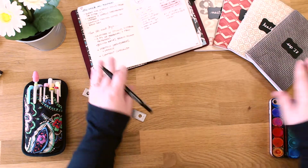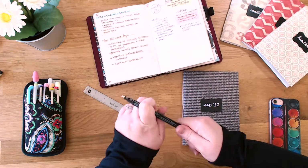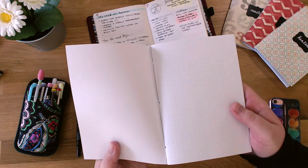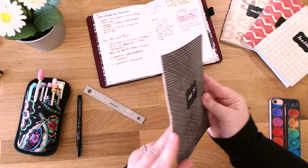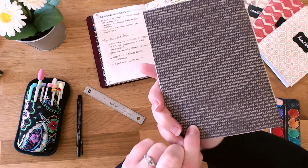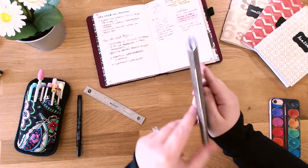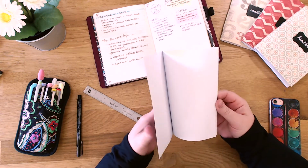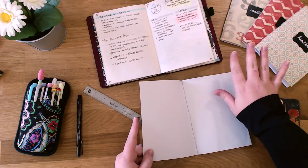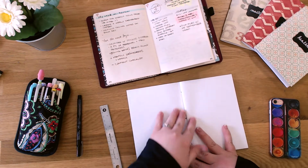Alright, now it is time to officially move on to creating the new layout for September. Are you ready? So these little notebooks are replacing the crappy ones that I got on Amazon. These are dot grid, thank God, because the other ones are blank. This is from Stinson Paper Company. She uses, I believe, 28-pound paper. I love it. The covers are a little thin on them, but that doesn't bother me at all. The paper quality is the most important, and she does a fantastic job.